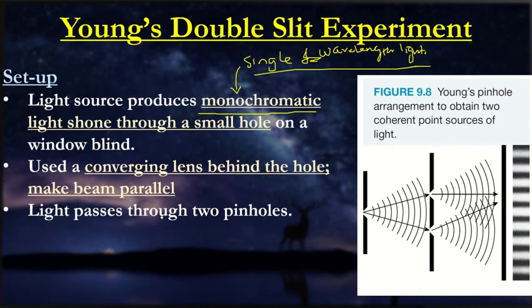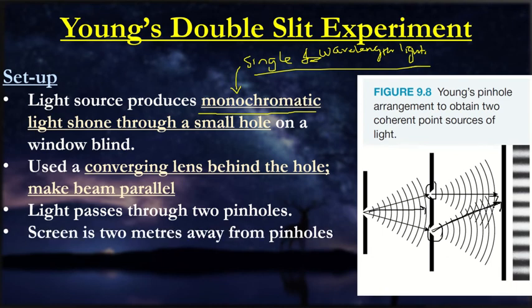And so we have light passing through two pinholes. These are the two pinholes that we're looking at. These will act as the area for the diffraction of my light source. So my light is coming directly parallel towards these two holes here, and then it's going to diffract out again. These light sources are then going to reach the screen. Some might reach it in the same orientation, so in phase. Some might reach it out of phase, and that's what dictates the kind of pattern you see.